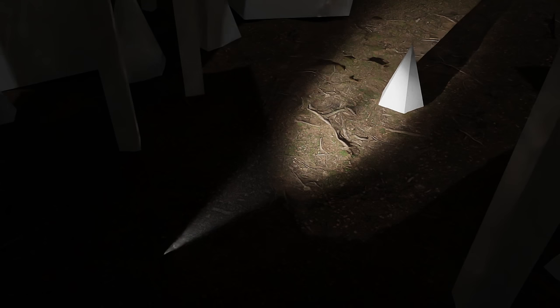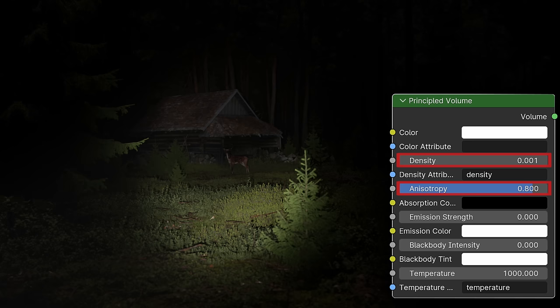Next, once the sun goes down, our flashlight clicks on. The flashlight is literally just a spot lamp, nothing fancy. I did edit the atmosphere for the night sequence so that the beam of light from the flashlight feels heavier, just basically turning down the anisotropy value and turning up the density.